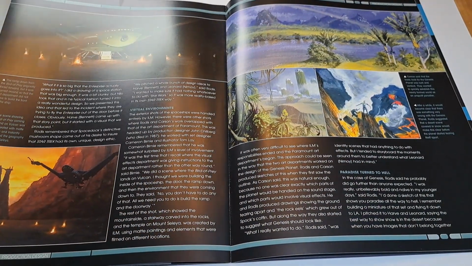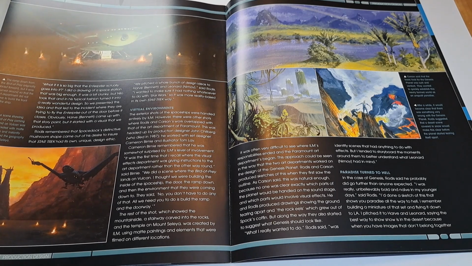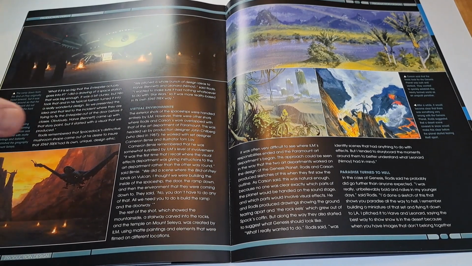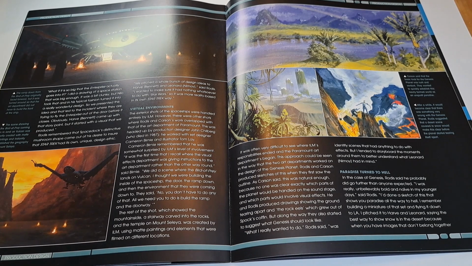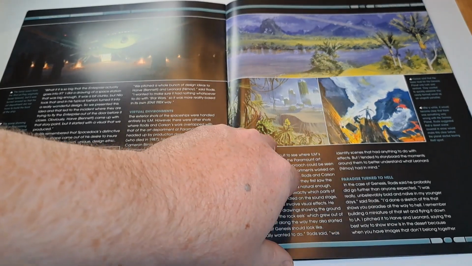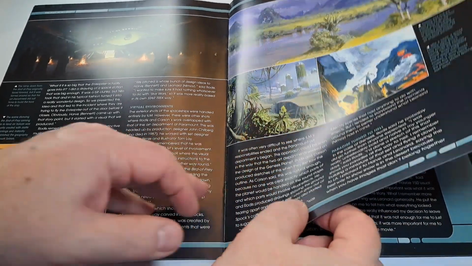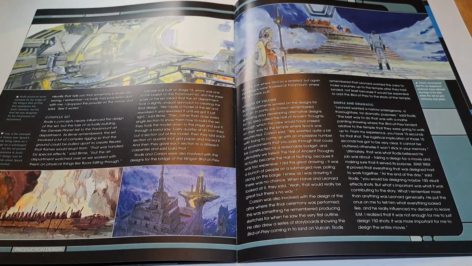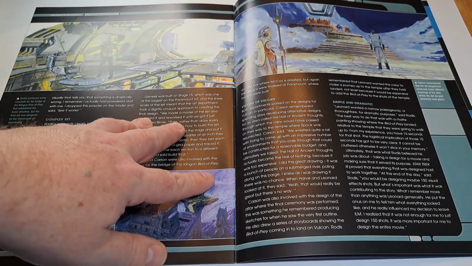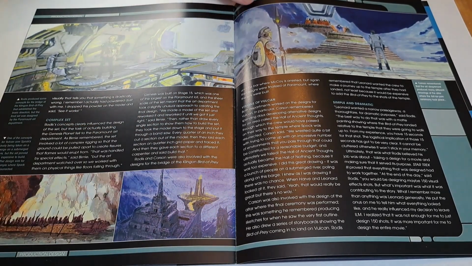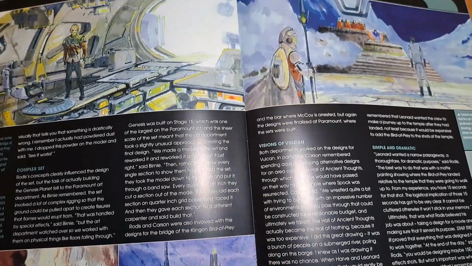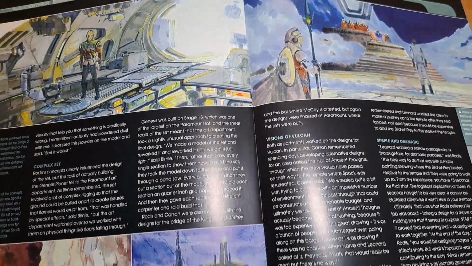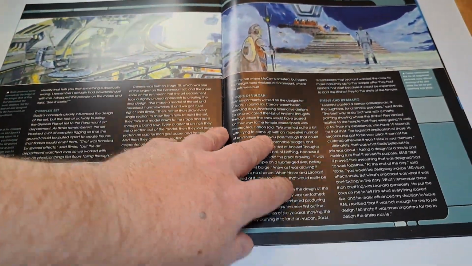So as you can see here, we've got the Klingon bird of prey, and they were trying to figure out what they actually needed to create versus what they could draw. So this was early days before the CG had really come in. So it's all a mix of traditional visual effects and model work, which is nice to see. This is the one time when having a lot of lighting isn't that helpful. But you can just see they were sketching out how Vulcan would look.